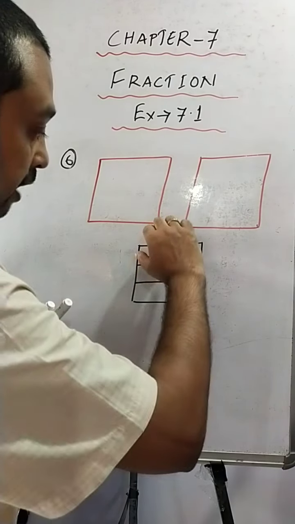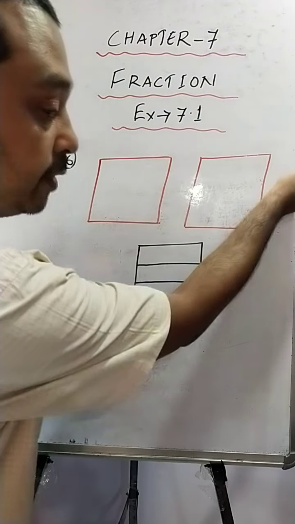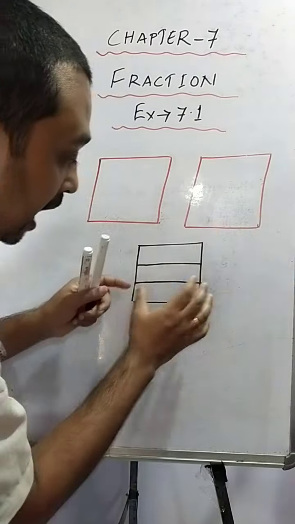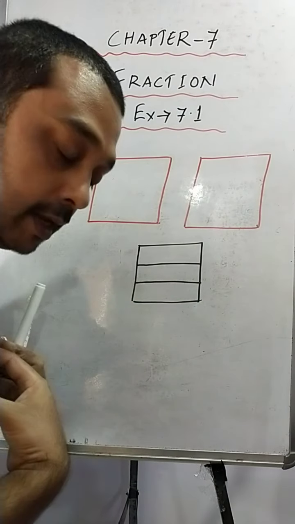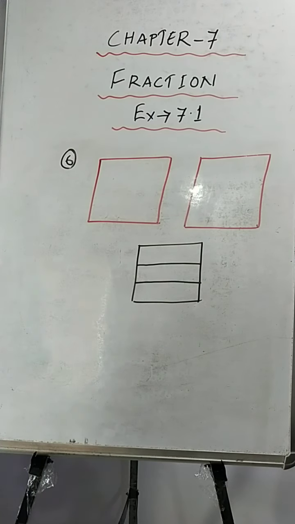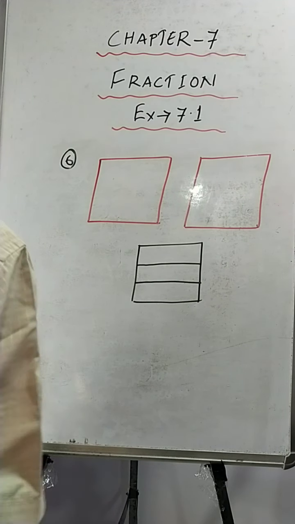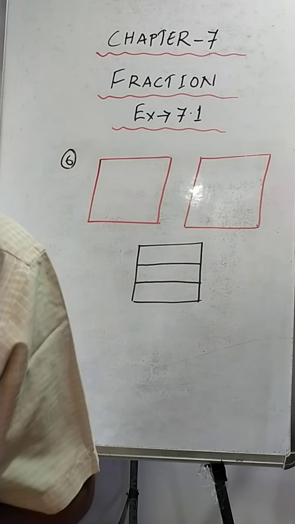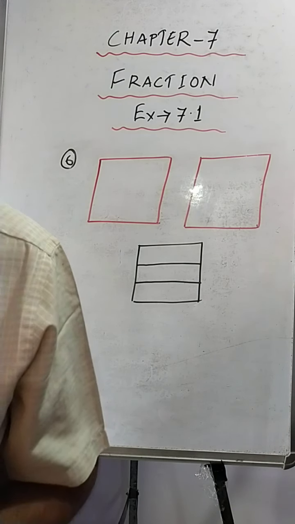Understood? Now he will break one part and give it to Abhimanyu. Another part he will give to Vivek, and the last part he will keep for himself. Fine? So this is what the question is all about. So what is the first question they have asked? How can Arya divide his sandwiches so that each person has an equal share?